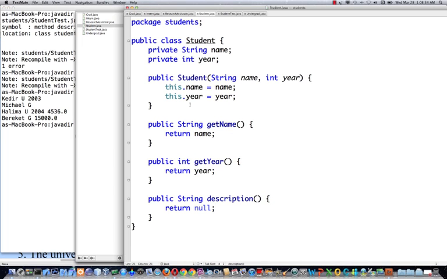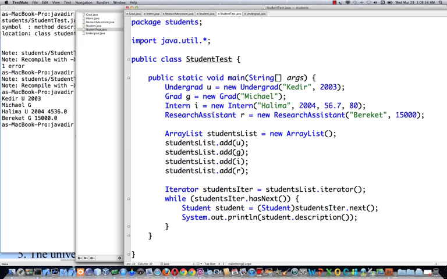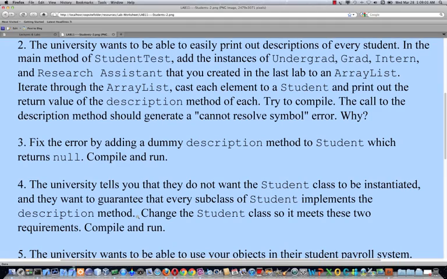Now, what is the advantage in a simple loop? If these objects are in a collection like an array list, we need to be able to print them easily. So think of these objects like thousands of them are already added in a collection. To print the description method of all of them, we can very simply write a short loop.